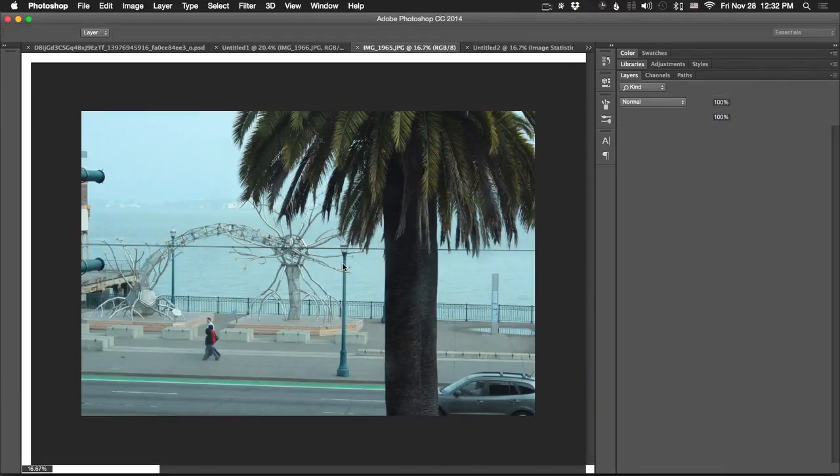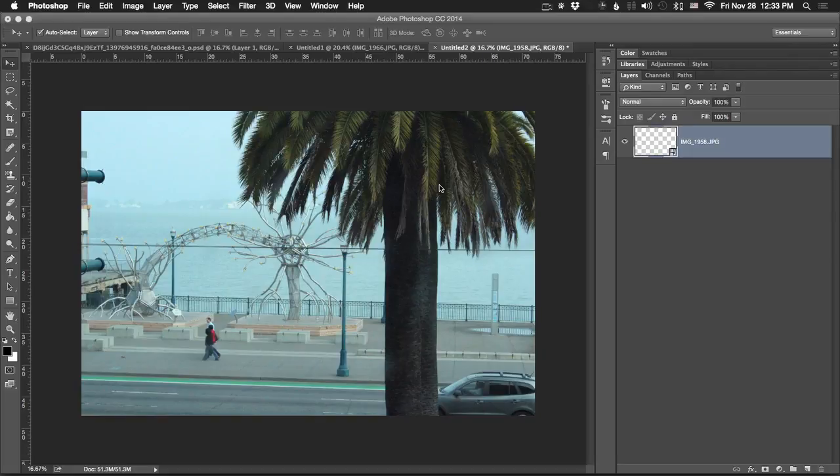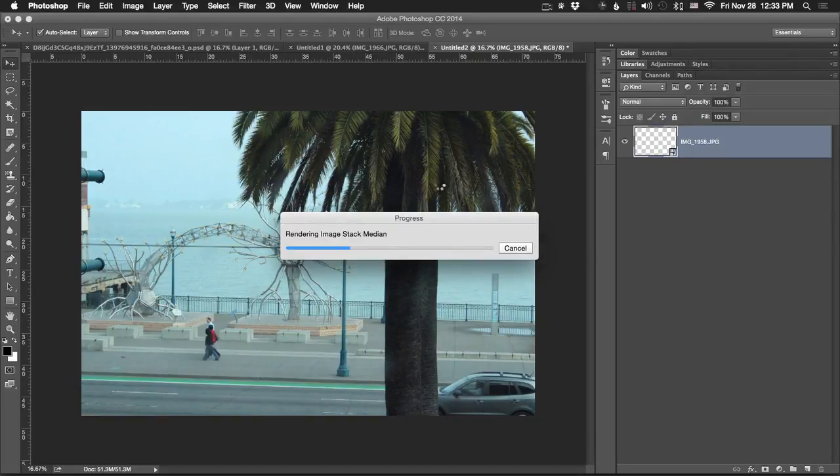And then you wait kind of forever for it to load. What it does is it loads these 6 in. Make sure to set statistics on median. What that does is it finds the average of basically all of the things that you've loaded, assuming it's on a tripod, assuming they haven't moved at all, assuming you set this up absolutely perfectly.